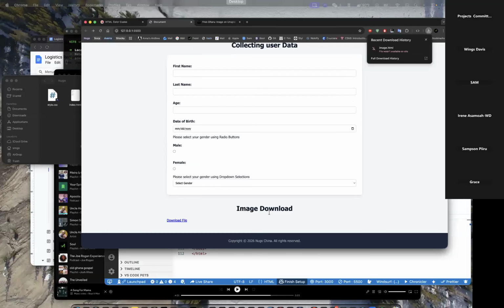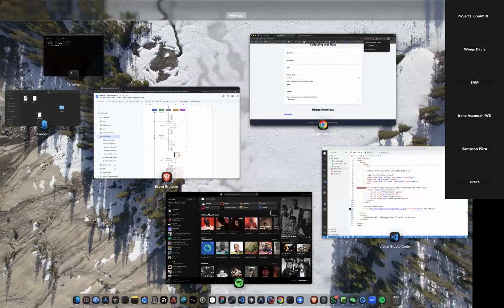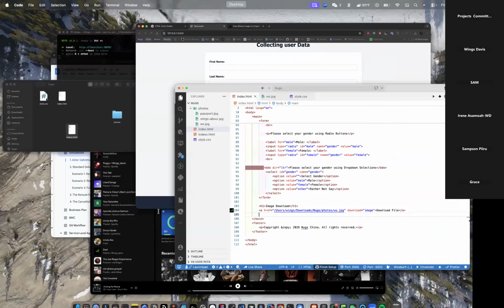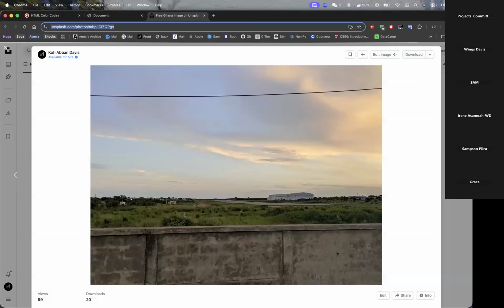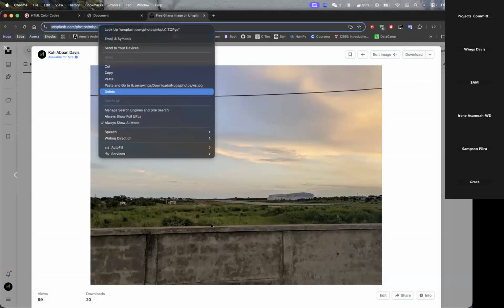Yeah, it works. But why is it not able to download images from this site? Why?